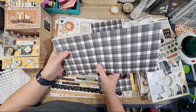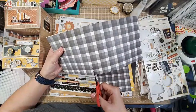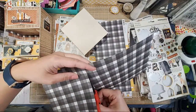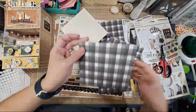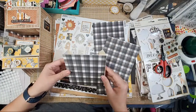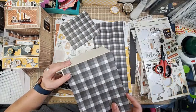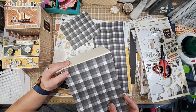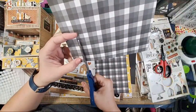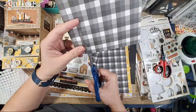Bonnie, give it a try, give it a look, because it is a gorgeous collection. You just might like it. It's like a farmhouse vibe. It's not vintage, because there's a lot of modern elements to it. It's just farmhouse vibe, and I love it so much. It's so cute. Okay, so now we know that this is going to be our cover. Now we are going to cut half of this. So it's going to be 3.5. Perfect. Another 3.5.